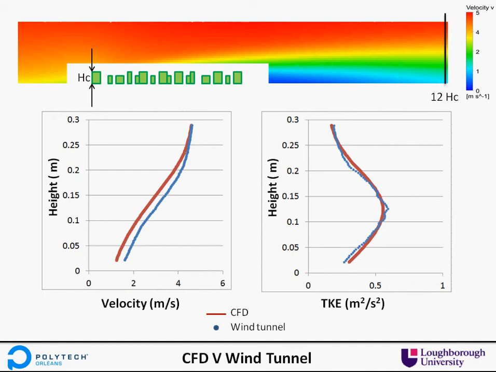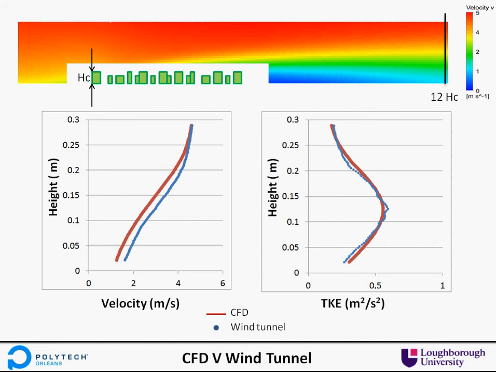Also, the CFD wind speed profile is lagging the wind tunnel by a small amount there. We could tune that out by adjusting the drag coefficient, the CD term, or indeed adjusting the leaf area density profile to get those to match up perfectly. But we wanted to resist the urge to tune anything here. We just wanted to use CFD as much of a black box as possible and let the models stand on their own merits.